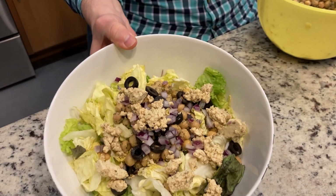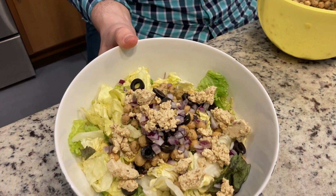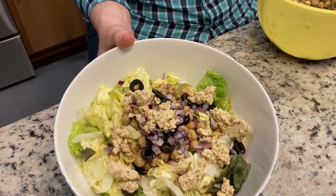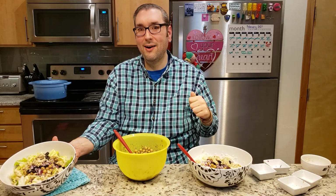Now, of course, you might want to add some tzatziki sauce to this. Maybe have it with a side of hummus or something like that. Or if you've got some other type of dressing that you like to make that you think will go well with these flavors, then do that. I know there's a lovely Caesar dressing that we made from the HealthSpan Solution cookbook that we are waiting to try out on some salads.